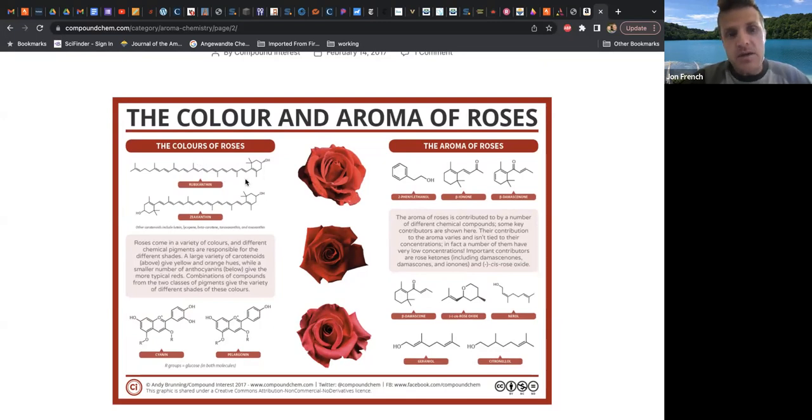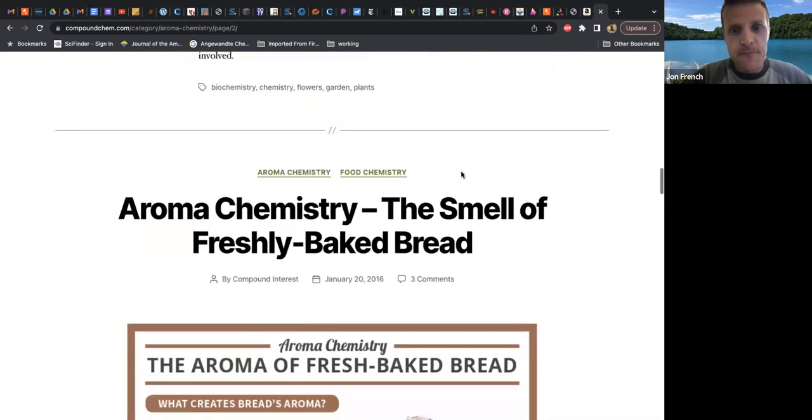So the color of roses, we can talk about that molecule, how it gives it this bright red color. And it's this long conjugation. So we can talk about where that color comes from, like what part of the molecule. This large degree of conjugation of all these double bonds that we're looking at here is what gives us the part of the molecule that absorbs the light and gives it red. We can also talk about these two molecules that are pigment, they're carotenoids, that help give us pigment, and the aroma as well. So the molecules that give us the aroma of a rose.